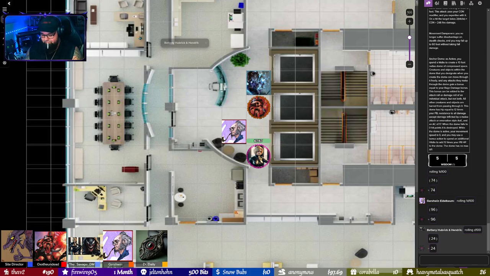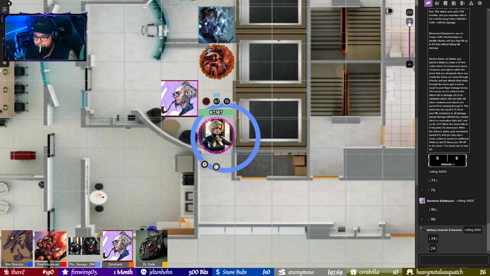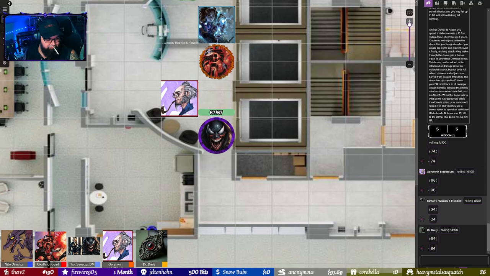So I got this cool idea for a backup character, you know? He's a bug man. The bug man? He's a bug man. He's a guy made of bugs. Ugh. Yeah. All right.